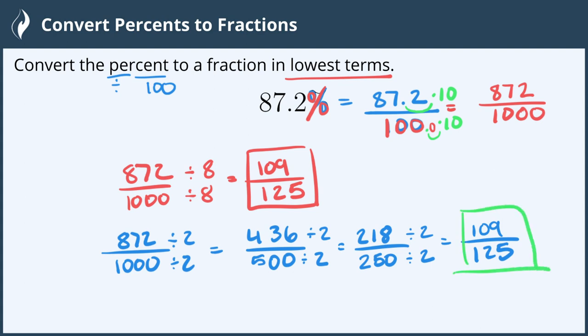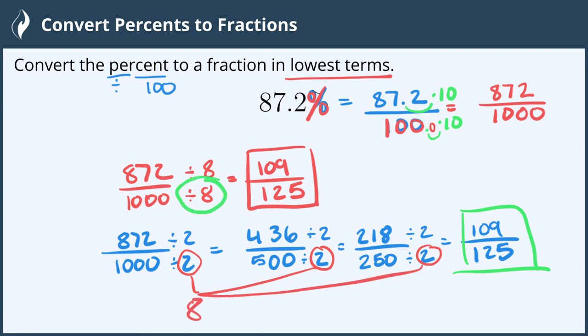So it took a little longer. However, you'll see that it was 2, 2, 2. 2 times 2 times 2 is 8, which shows that we divided by 8 in both cases. However, the one was a little bit more expanded and took some more time. But if you don't know what the factor is right off the bat, this may help you to simplify and get it to lowest terms in the fashion that you prefer.